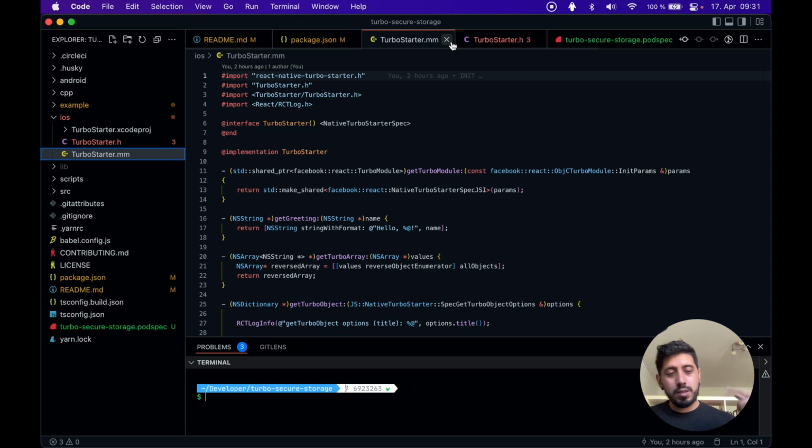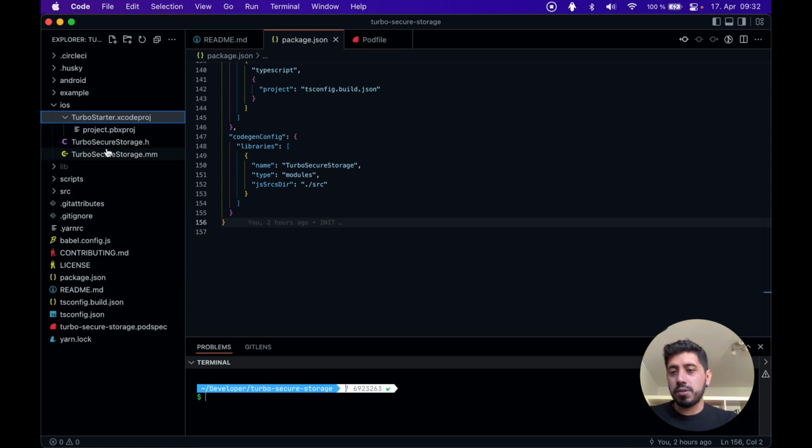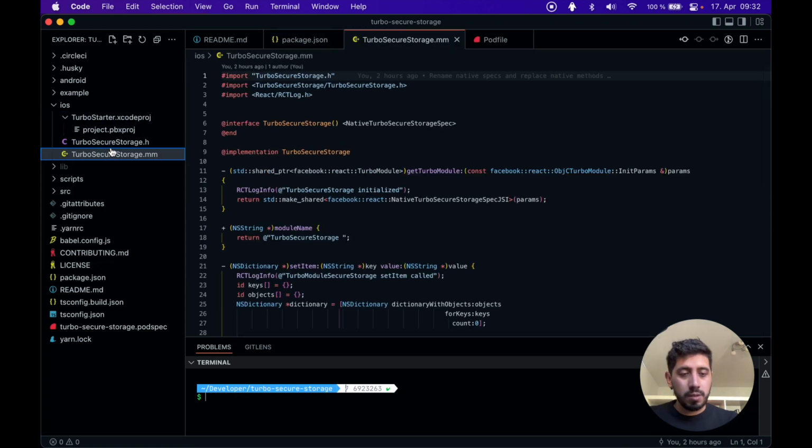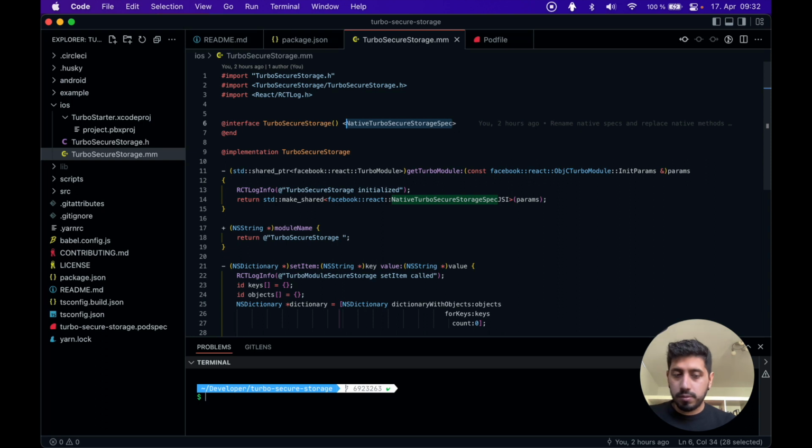So I'm going to skip forward a little bit. Again, you will be able to see this in the commits. It's not very interesting, this is just me renaming stuff. So I have gone ahead and on the iOS folder, I have also renamed these two files. Of course I could change this Xcode project stuff, but it's just renaming. And inside of here, I just replaced the content with the new name of the generated spec, just to let you know.